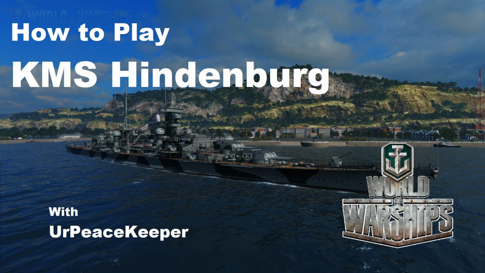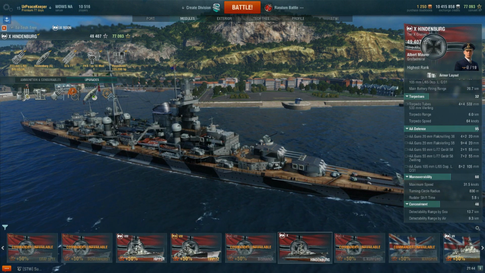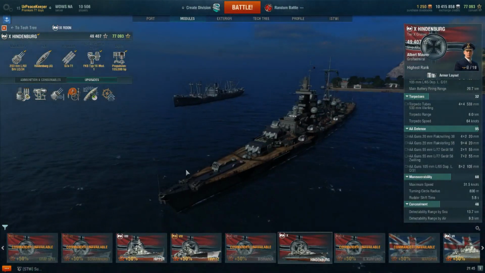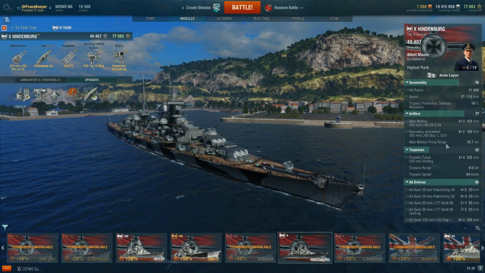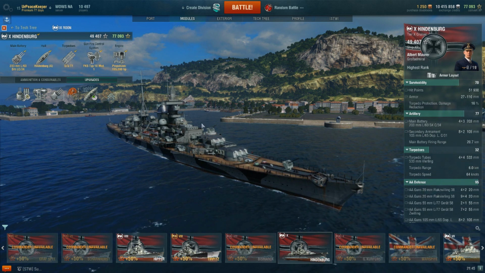Hey guys, it's your Peacekeeper, and it's time for the final video in our How to Play series on the German cruiser line. This is the Tier 10 Battleship Hindenburg. Yes, I know it's not a battleship, but you'll see why as we go through this, why I frequently refer to the Hindenburg as a battleship.